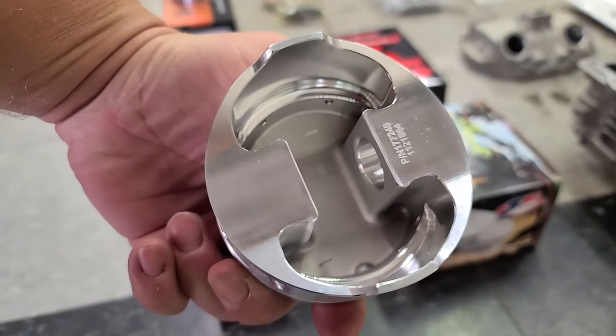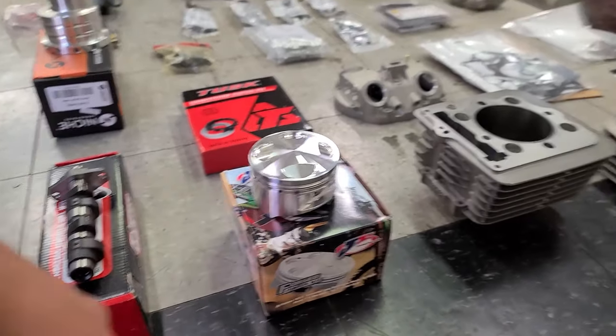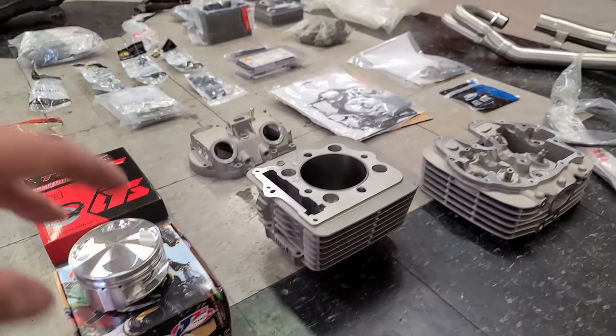Man, is she sweet. Pistons really are just cool, man. I say it every single time. It's a shame that you can't see them. Can you imagine if the cylinder was clear and then it didn't get dark from all the carbon buildup and you could just see the piston all the time? That would be freaking sweet.